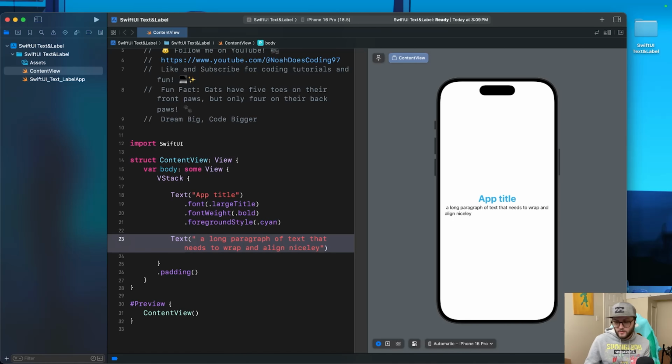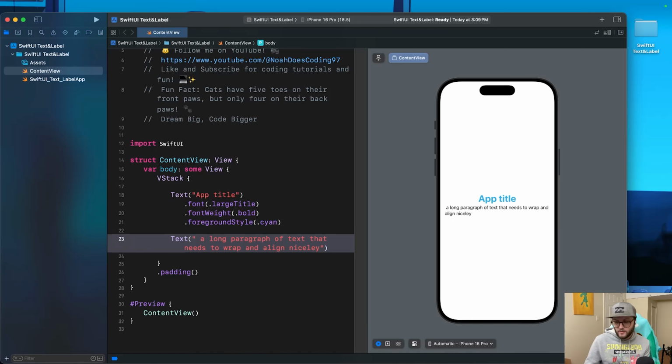So if we were to set this to be large title, both the SF image and the font do get adjusted. If you have a label and for some reason you want to only display the title, so if this one was title only and we had a system image, just make it the star.fill again.